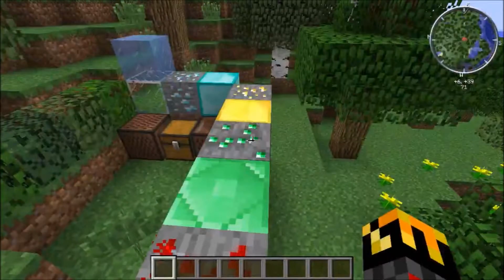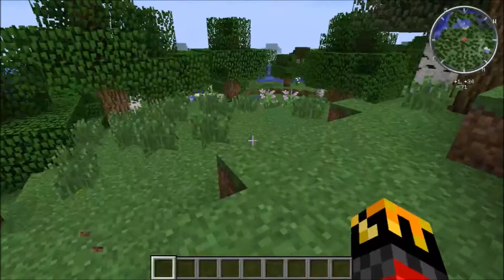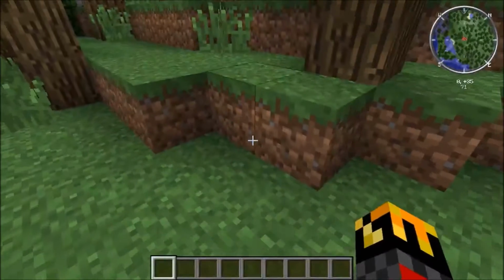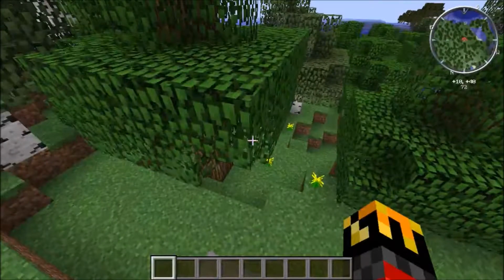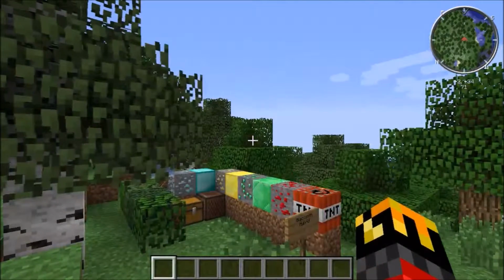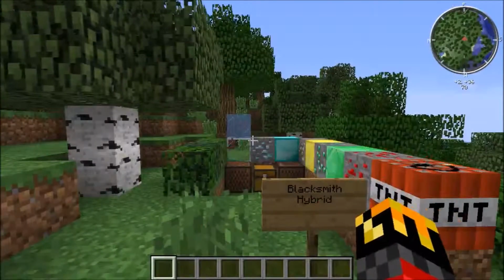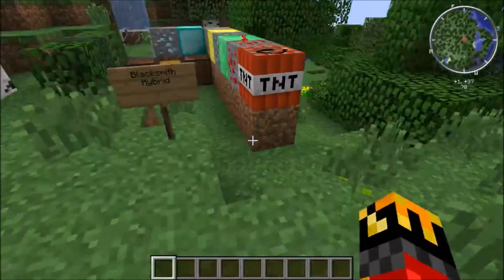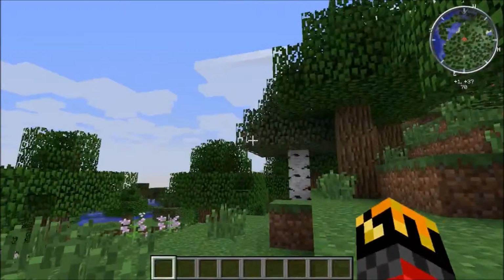I don't actually have the link to the thing, but I do know what this resource mod pack is, so I'll tell you guys in the description below so you can get it on Technic launcher, and that's where I got it from. So let's begin this awesome thing. But if you can find BlackSmith Hybrid on a download link, then please tell me.